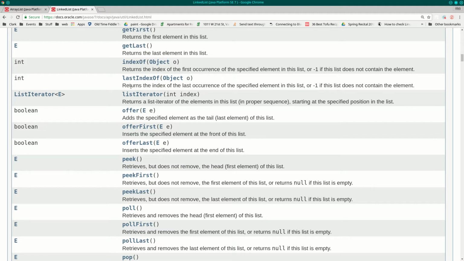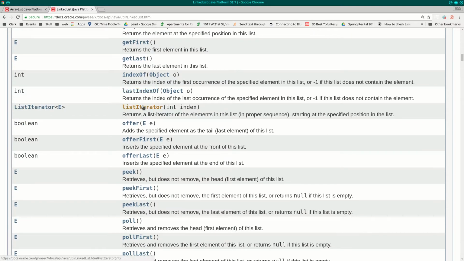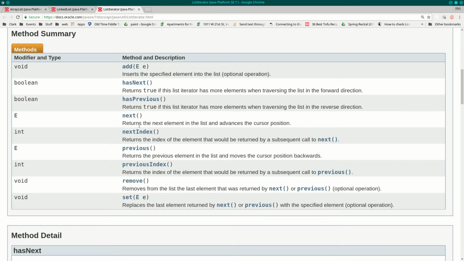So we can say list iterator, and it'll return a list iterator, which is its own class, and mainly has a pair of methods, hasNext and next, just like with scanners. Once we have a list iterator, we can say hasNext, and it will tell us if there's anything else that this iterator wants to tell us. And if there is, we can say listIterator.next, and it will give us the next thing in its collection of things that it's serving up to us.